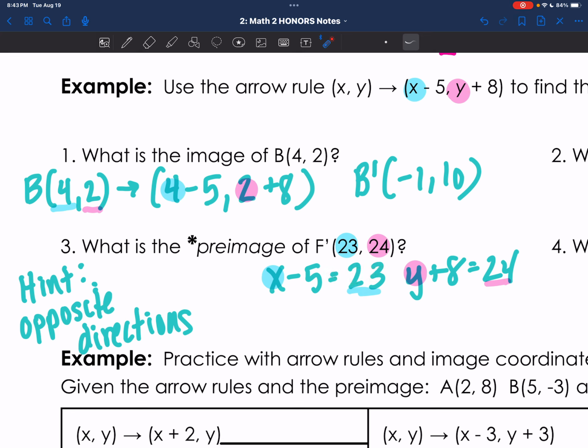So notice we're going the opposite direction. So then you'll get x equals 28. And then here, notice it says y plus 8, and we know we ended at 24. So all I did is y plus 8 equals 24. Well, you still have to subtract 8, and then that's where you're going to get your answer there. So go ahead and make sure you write in what f is for your original.